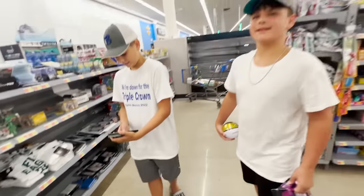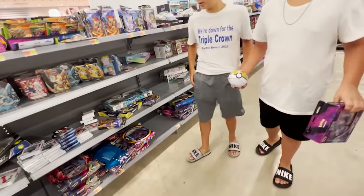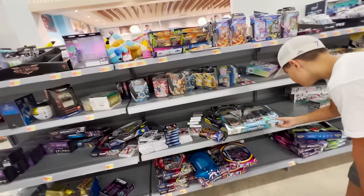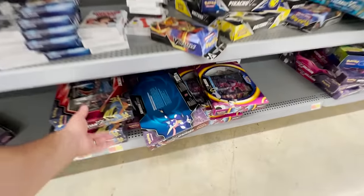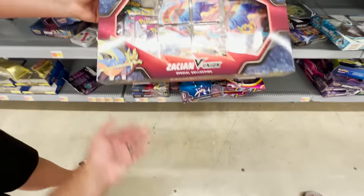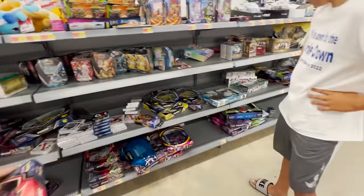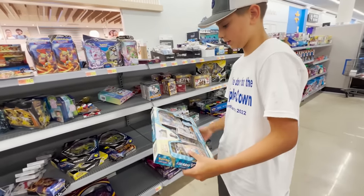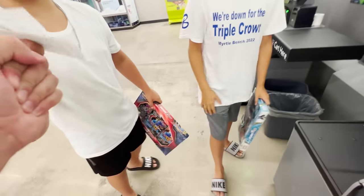I think I got to get you guys something. Okay, so you guys pick one thing each, whatever you want, anything off of here. What do you got right now — the Battle League deck? You probably want like a collection box or something; these are pretty nice, you get a big selection of packs in there. You're gonna go with the Zacian V-Union? Okay, the Lucario V-Star. Let's do it. All right, we're good to go. Have fun, let me know what you guys get.